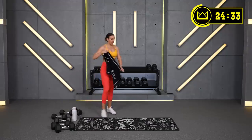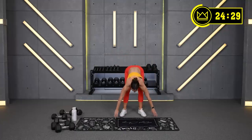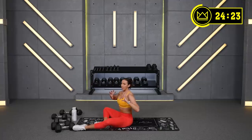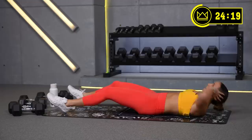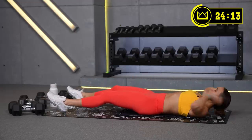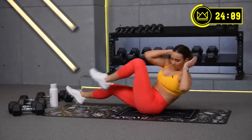We'll get started in about 20 seconds now. Sit up, and you're going to knee drive to the left 2 times, to the right 2 times. Dumbbell is optional, but if you use it I want you to hold it bow-tie style — one hand on each end of the dumbbell. Or you can hold your head here — 1, 2, and switch sides. Here we go, come up for 2 and then switch.